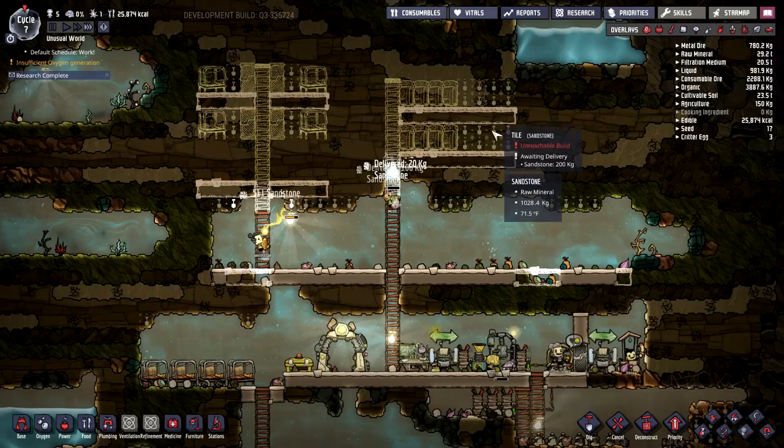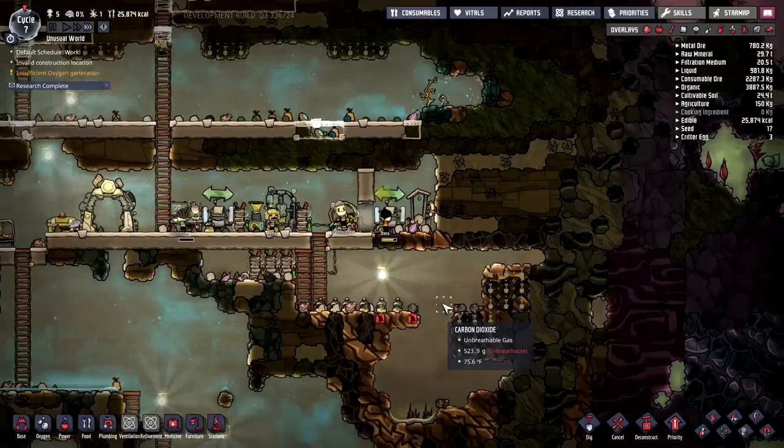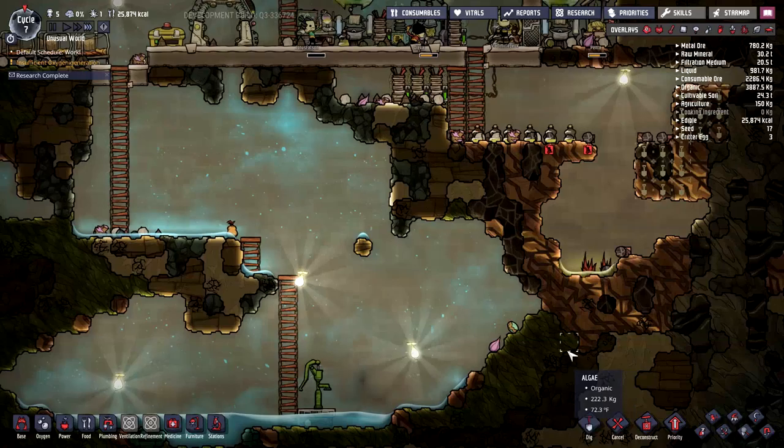How the hell am I going to get that water out? Great question. That is something that will be a concern for the future, but not for right now. I'm still tempted to empty this massive area of carbon dioxide into here.